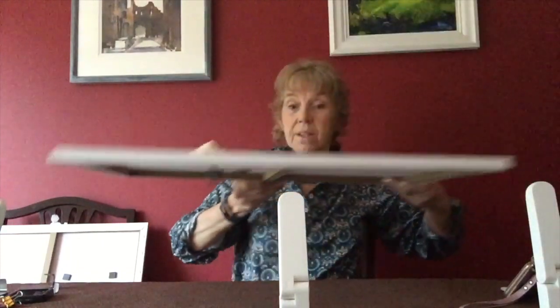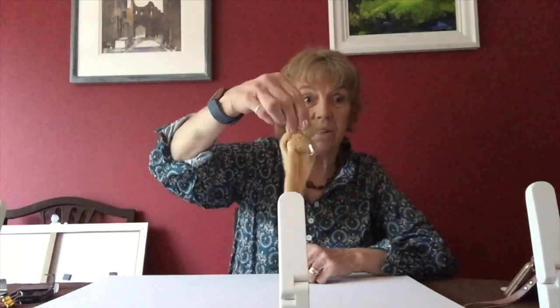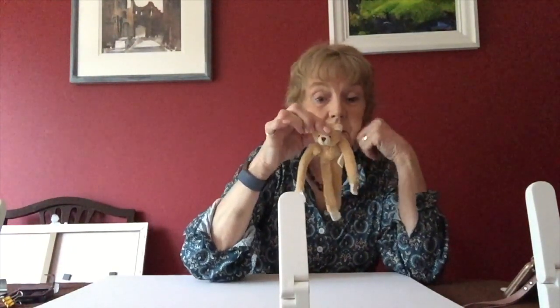Well, if I show you what I did — my bear is very amazing. I bought him when I took my little grandson, as he was then, to the zoo. I said that he could choose something from the gift shop. And he said, 'You've got to have something too, Grandma.' So I decided to buy this little bear, and the reason I bought it is because it's good fun.